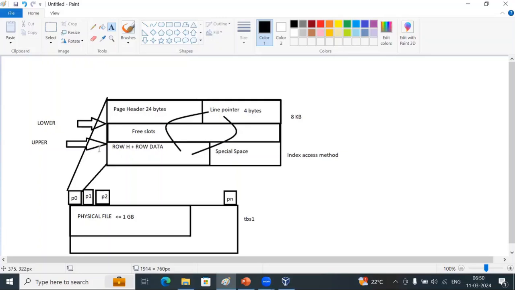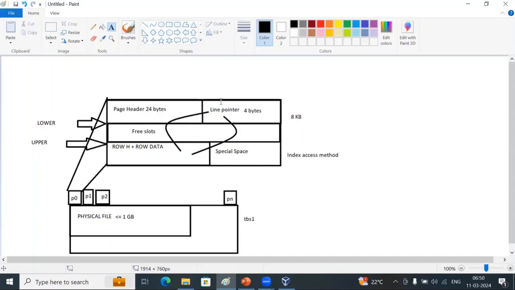This is the actual row which we are going to insert in the page, and it has a header as well. We'll see what information we have in the row header and the page header, and this data we can read using a few extensions, which we'll discuss practically. Row data is our actual data.